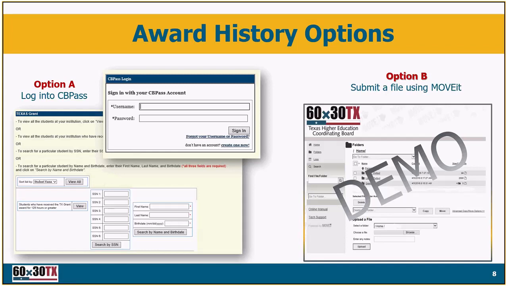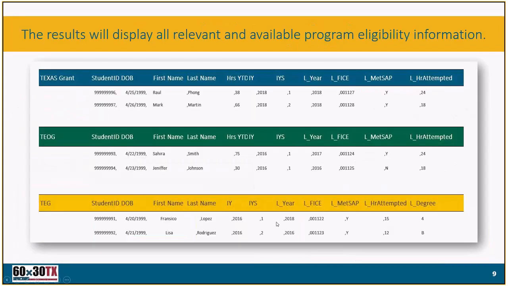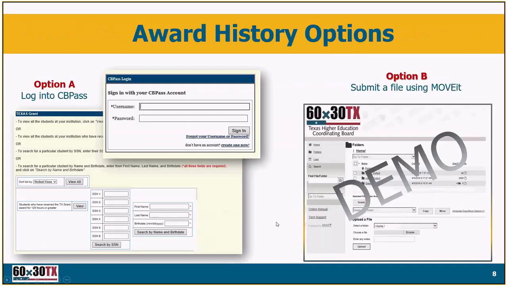So if you want to still look up award history, there is another option that I don't know that a lot of schools use, and that is by creating a text file and submitting it through MOVEit.